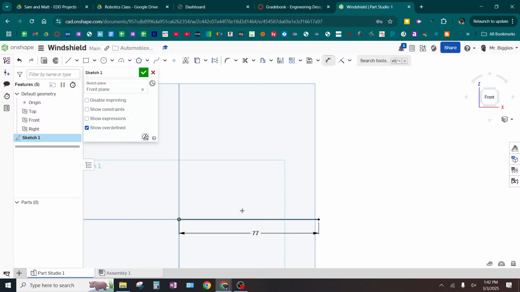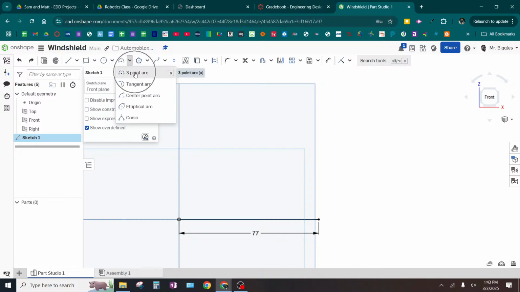Now, for the rest of it, I think there's a couple tools that you're going to want to find useful. First is arcs. You have all of these arcs, and we've already used arcs before. So I can do a 3-point arc, and I can get curved shapes like that. Maybe I make the end there line up, and I make this end like that. So let me do a pseudo windshield of 2 arcs. I'm not necessarily recreating this one. I'm just showing you something you could do with 2 arcs that looks kind of like a windshield.